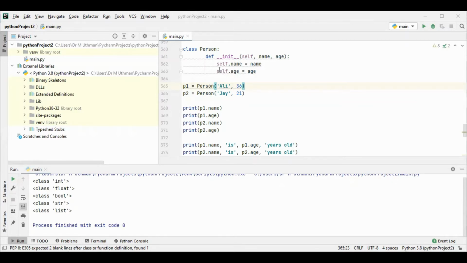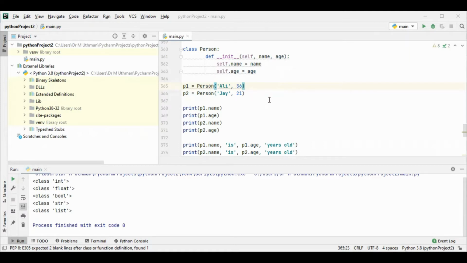So next we have this method called the init method. So you have your def keyword, then underscore init underscore. So this is called the init method. So you have your parameters here. The first parameter is called self, which is referring to this class we are creating, although you don't need to worry about that. Python handles that. Then you give the other parameters that you want this person to have. So in this example, we are going to have the person have a name and an age. So you go ahead and say self.name, we call it name, self.age, we just call it age for now.